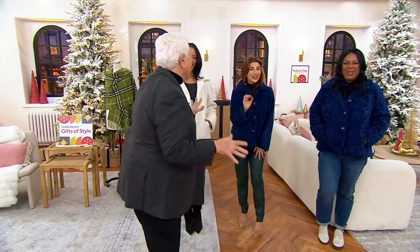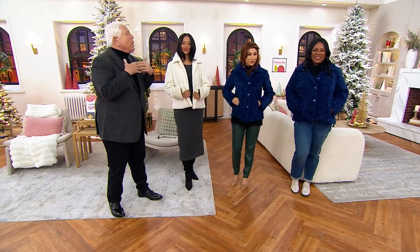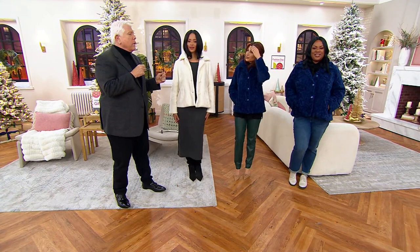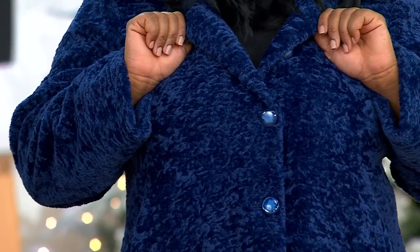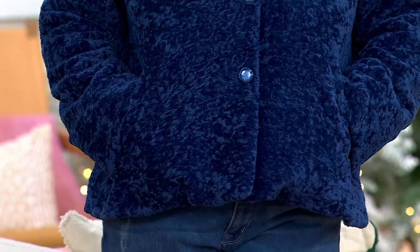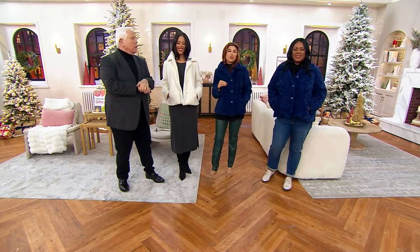We're extra — you deserve something special. I always tell people even in my store in the city: if you want a plain navy blue blazer, go somewhere else. That's not what we're doing. We're giving you fashion — great fashion and great fabric. This fabrication is really something very special.